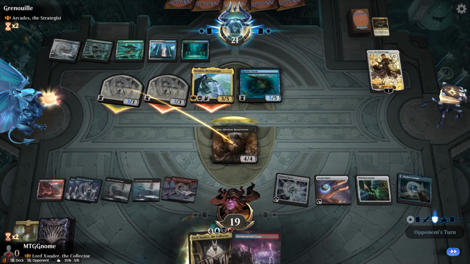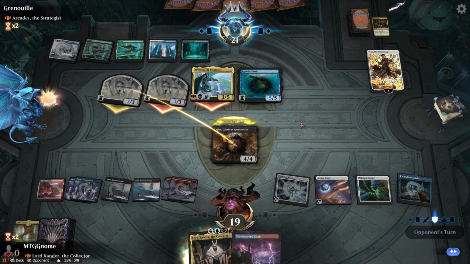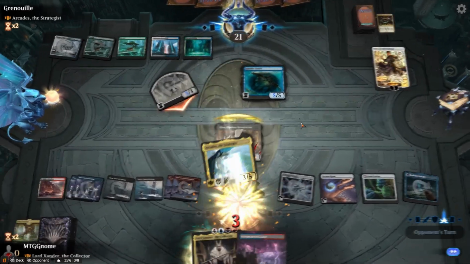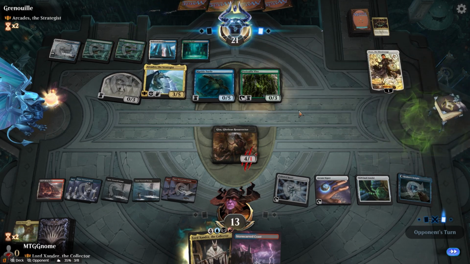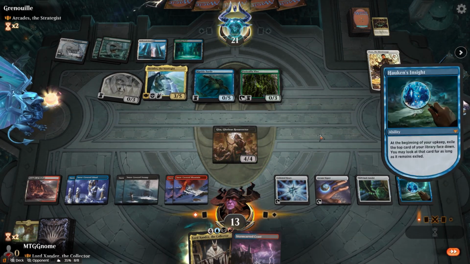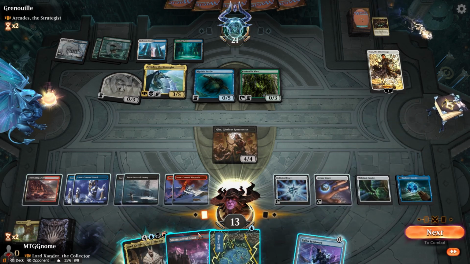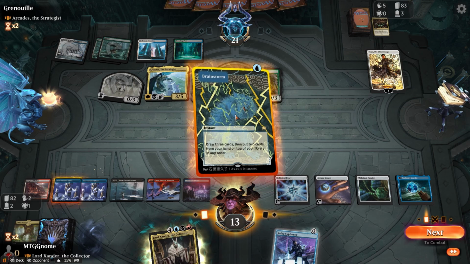We gotta block one. Oh yeah, Arcades likes to run buff spells, right? Target creature gets +1/+7 until end of turn. Some dumb stuff like that. Okay, he doesn't have anything. Glad Geese is at least a 4/4. Let's draw something good off of Hawkins Insight, baby. What do we have? We have nothing.